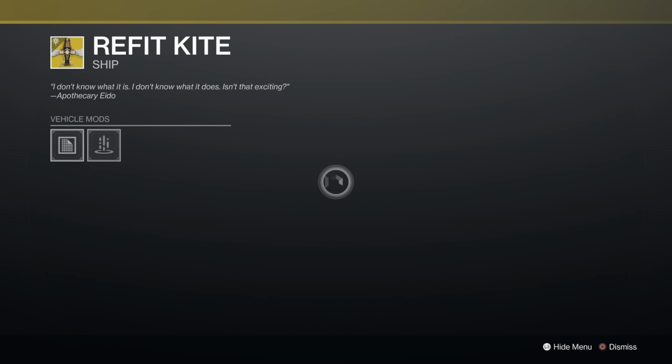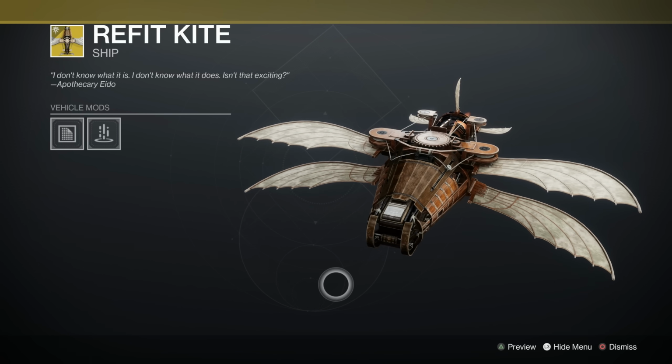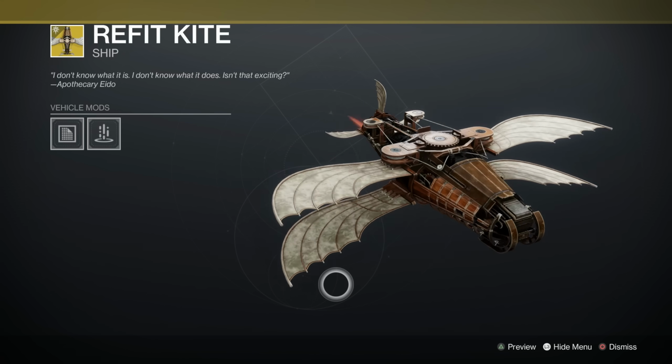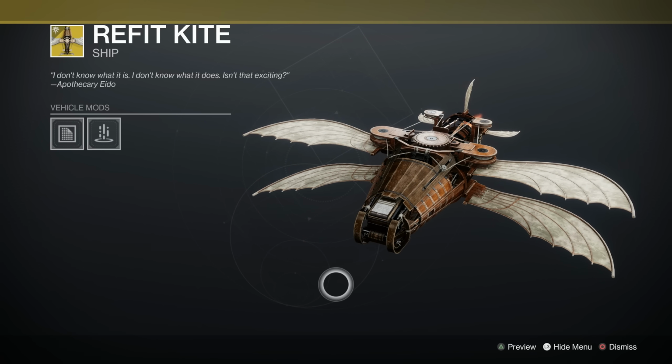We've got the refit kit here. Ship. Which is the old Chitty Chitty Bang Bang kind of... What is that from? It's from something. Somebody tell me. I can't really remember. There we are. It's influenced by some sort of thing.